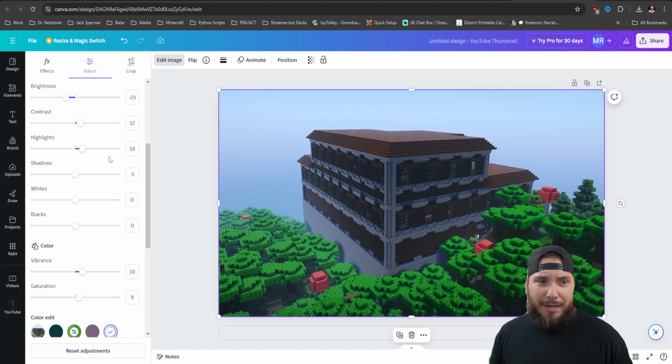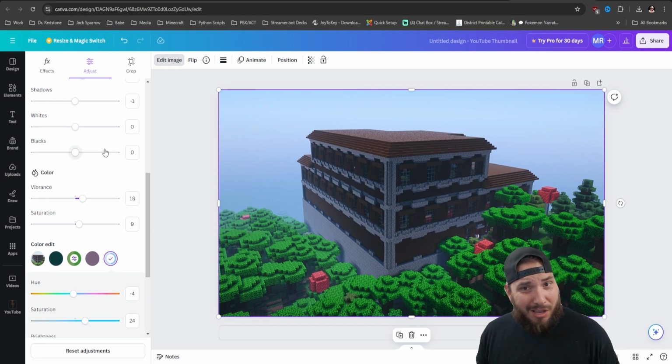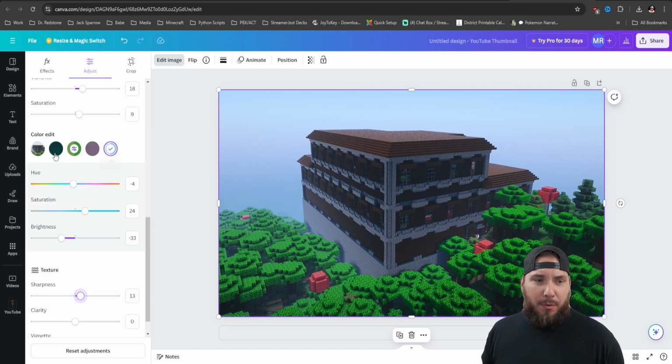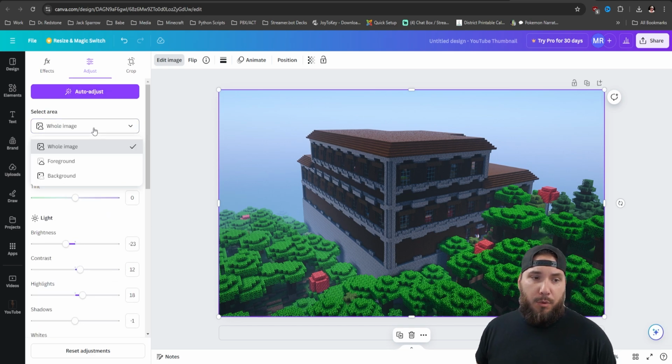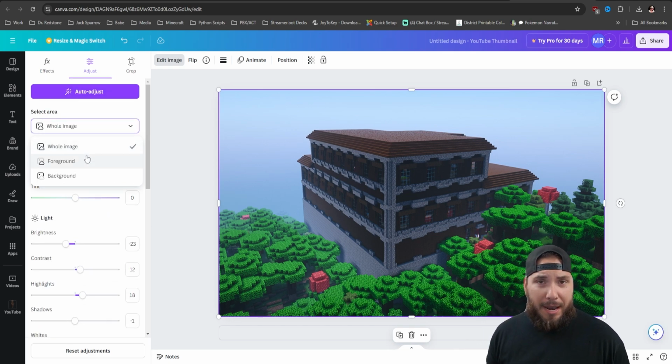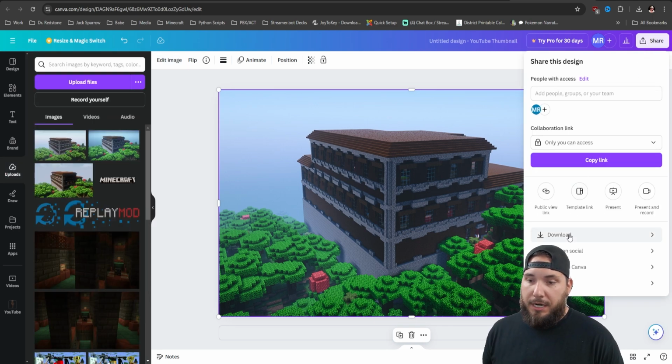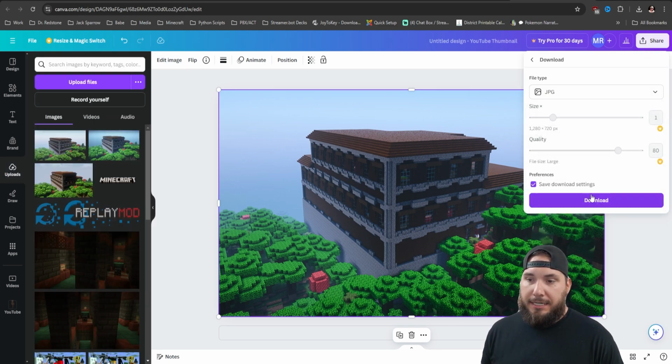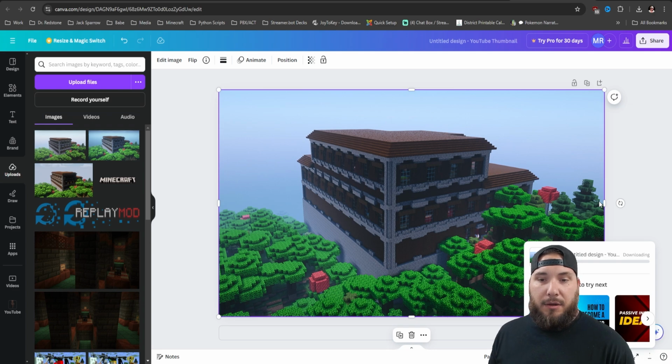Like I said, I go through and customize this one a little bit different to my liking. Each one of these pictures is a little bit different, so I can't show you exactly what you need to do, but just play with it. You can go through and change your different color schemes and everything like that. One thing is you can actually do a foreground and a background depending upon the image, if it's gonna be able to pick that up. That's something fun to play around with as well. And so we're gonna go up here to share, download, PNG, change that to a JPEG and click download.